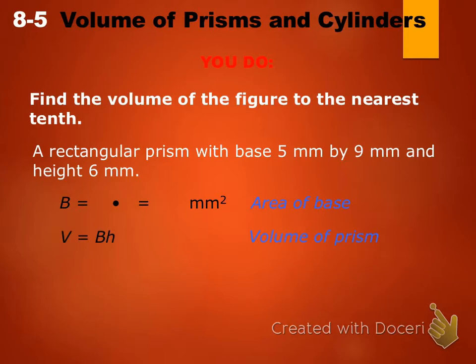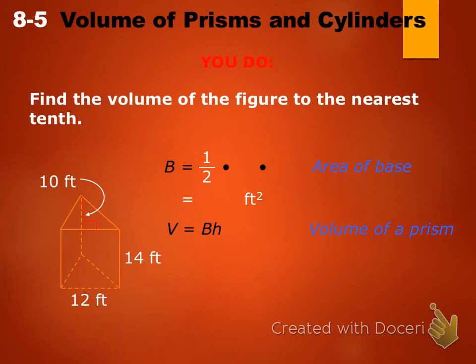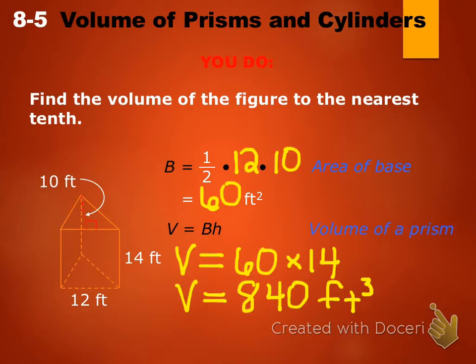Now pause the video and you try this one on your own. For this one, you should have gotten 270 millimeters cubed as your answer. Now go ahead and pause the video and try this next one on your own. For this one, you should have gotten 840 feet cubed.